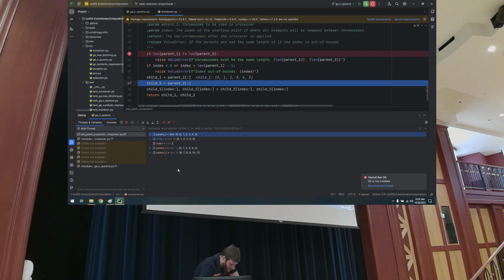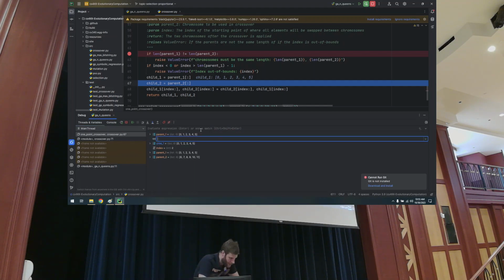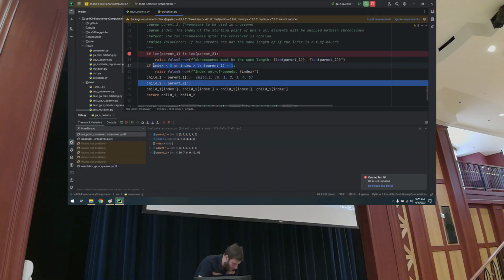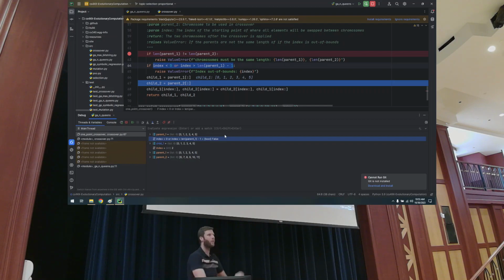It even gives you the ability to add a watch, to check things like, you can even ask Boolean expressions. You can say, oh, it's false, right? I can even write expressions to evaluate in real time as the code's executing line by line, which is really handy.